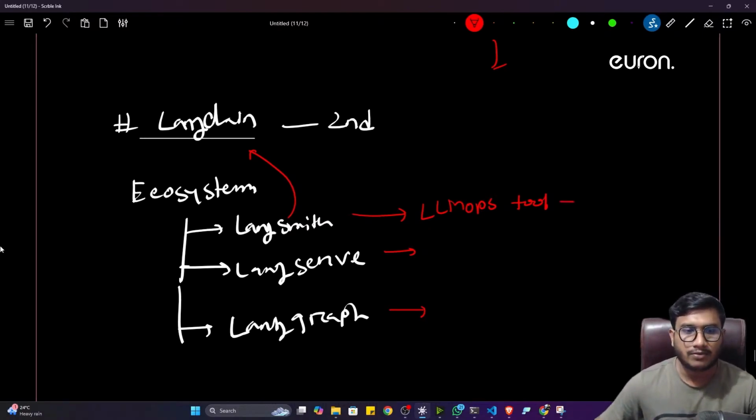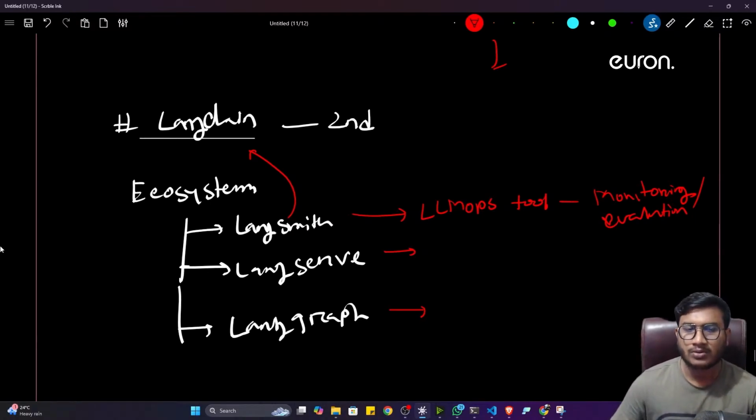So usually we perform monitoring operations. Let's say if you have created any application and you want to monitor that, it can also be used for evaluation and monitoring as well. Evaluation of your Langchain LLM app. In this case, you can use Langsmith. Not to worry, I'll show you some demos of how we can monitor and how we can evaluate. This thing we'll also be discussing, but as of now, try to remember the ecosystem they have introduced.